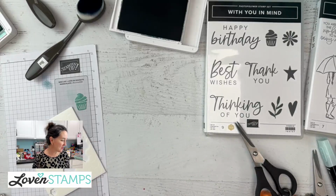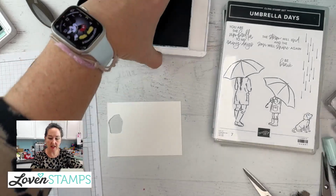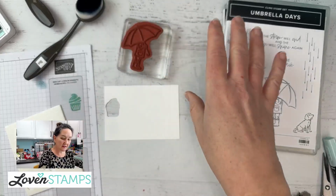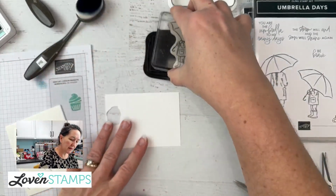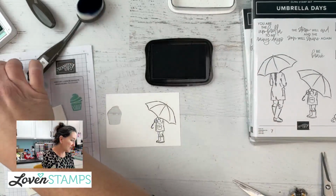But let's go back to our original here, and let's bring in another stamp set. We're going to bring in Umbrella Days. And this time we're going to do some stamping and a little bit of quick coloring. So just a little, okay? And so I'm going to bring in my Memento black pad, march that stamp across, and go ahead and stamp that here with our nice crisp images.